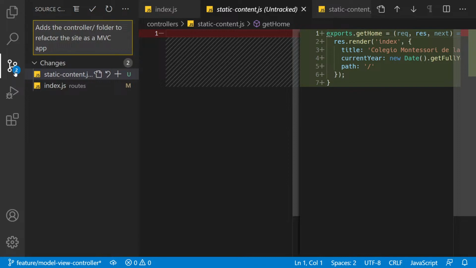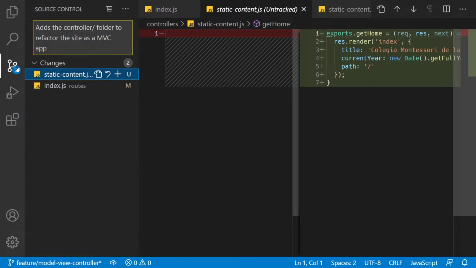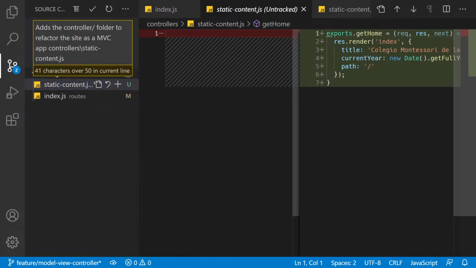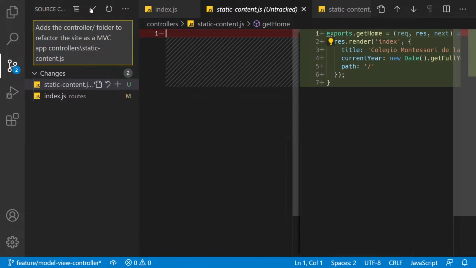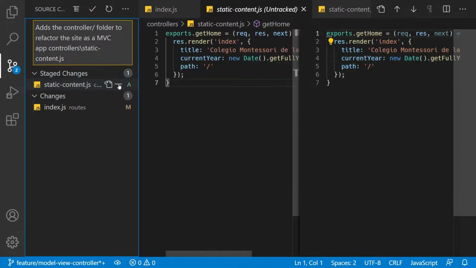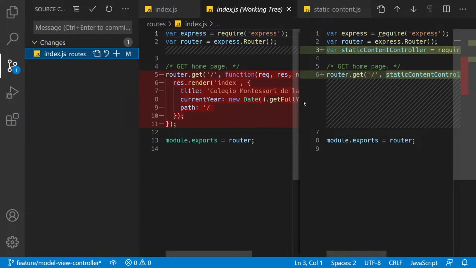So basically, I am refactoring the website. Let's make two different commits, one per file, just to be clear.